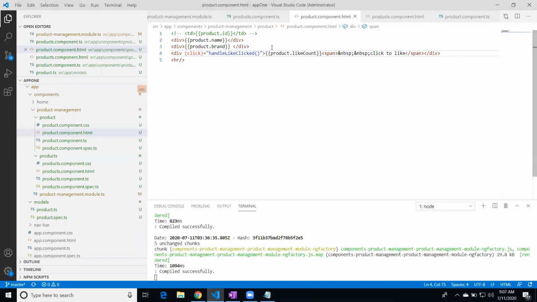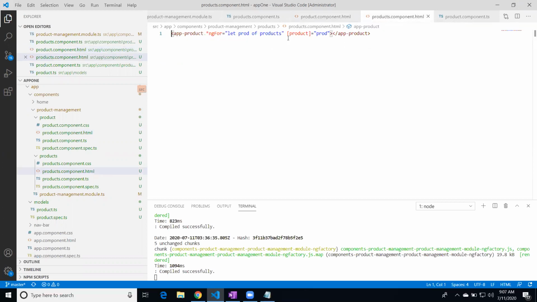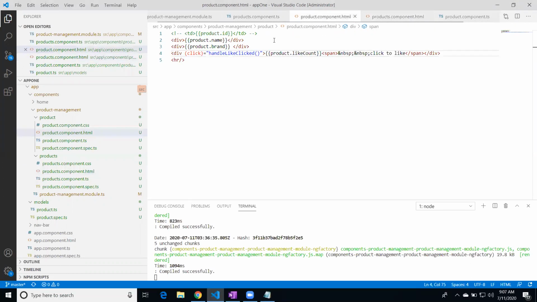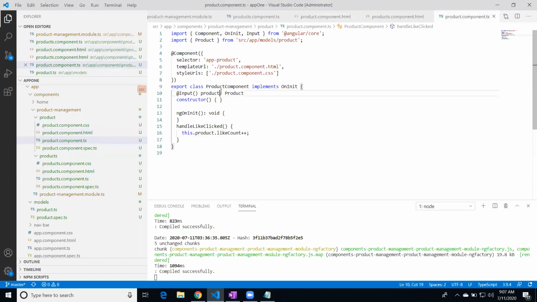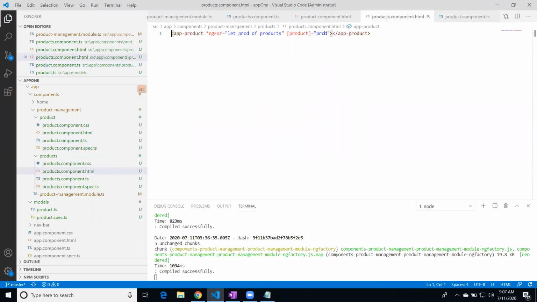So before going over there, let's recap how we passed data from parent to child. We just exposed a property and decorated it with the input decorator, right? And that property is bound by the parent passing in some value.